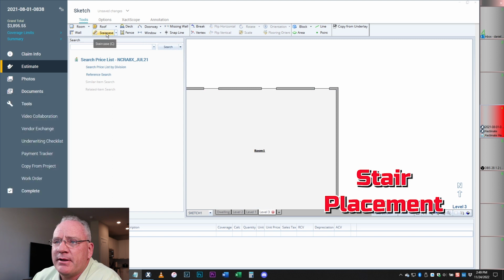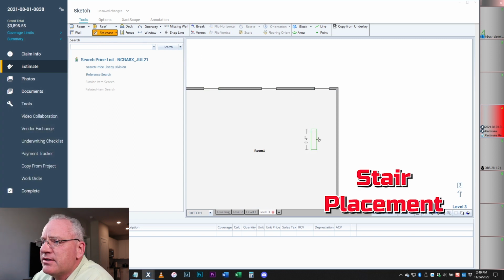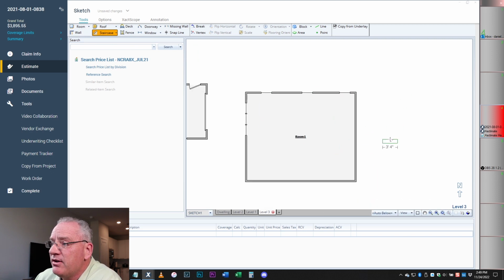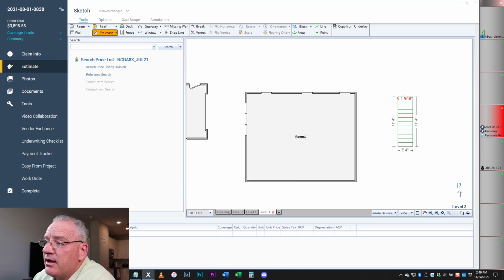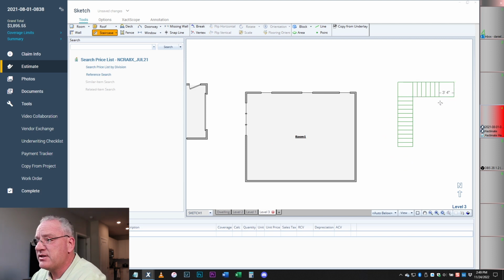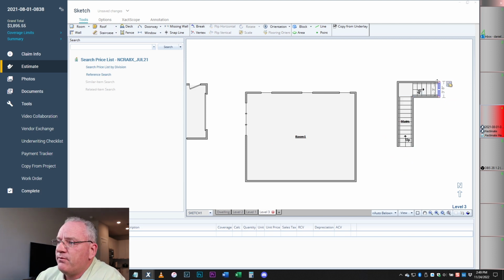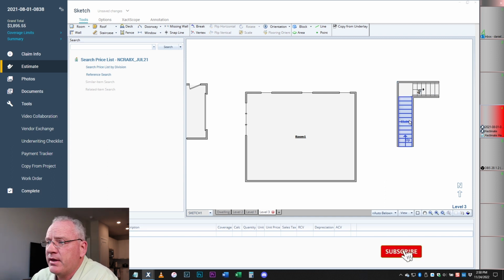Okay, stair placement. I'm going fast here so I can get it all in, guys. You click on the staircase button and boom, there's the staircase. All of a sudden I can click it, drag it, boom, I can do whatever I want. Put a landing, turn it, and escape when I'm done. It's very, very fast. Take out the top because obviously you don't walk into a wall. There's a really quick and simple stairway in place.